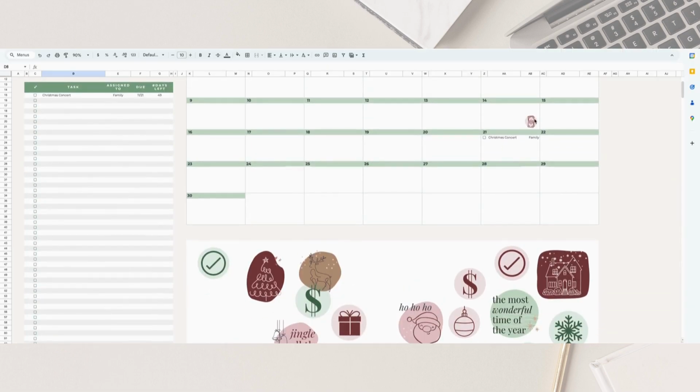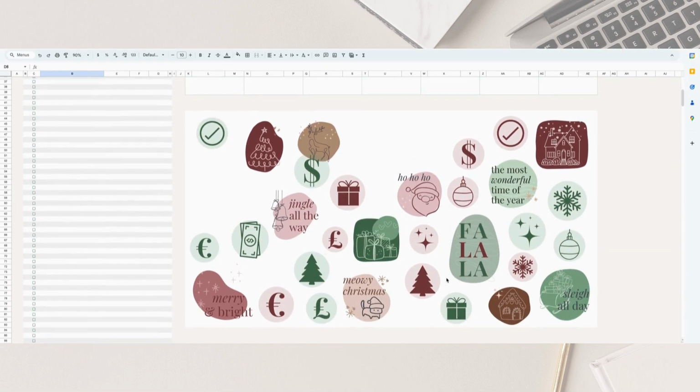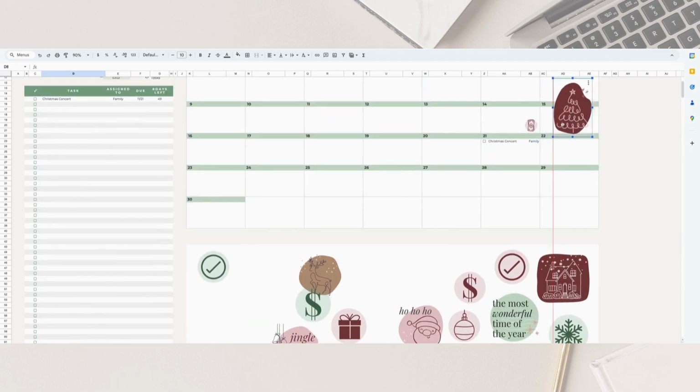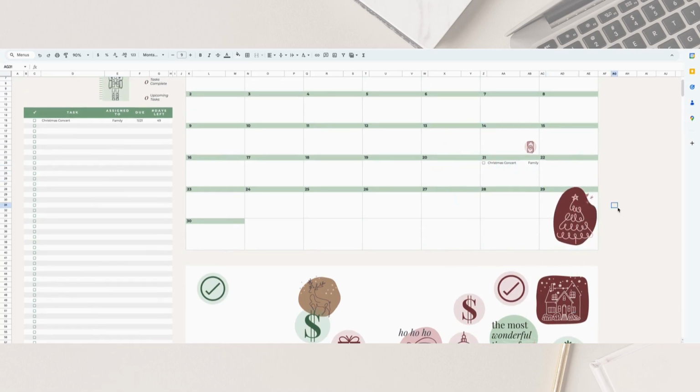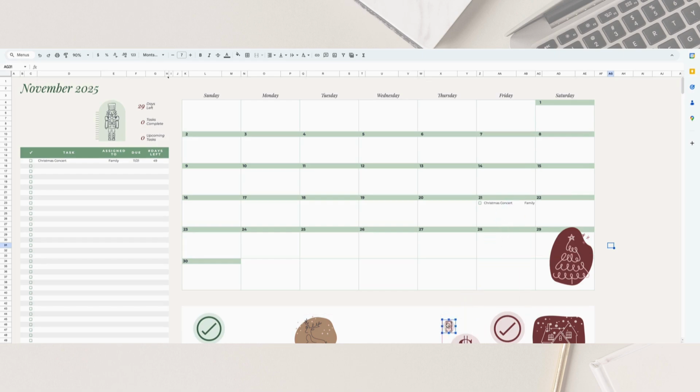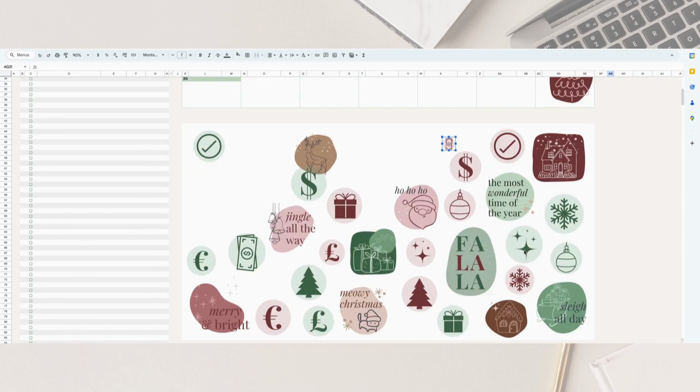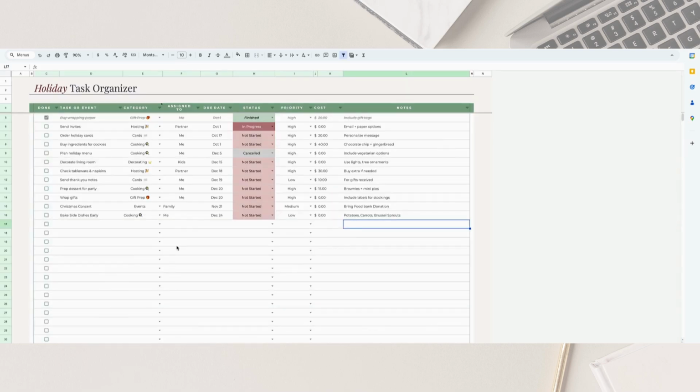So for example, on the Christmas concert, maybe you've decided that you want to have something fun. Maybe it's a Christmas tree. You can just drag that over there, shrink it to size, or you can leave it bigger on the calendar as it doesn't affect anything as it sits over top of the file. In addition, you can also copy and paste these to other tabs. So let's just say on our task list that we were just looking at, we really want this red snowflake. So we will click on it, press Control C or Command C, go to the task list, and then paste it. So Control V, and then you can put it wherever you like.